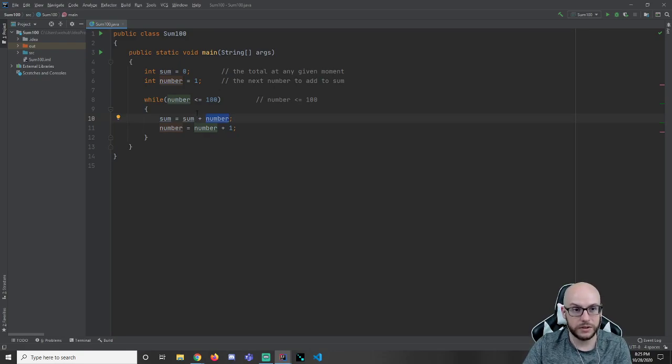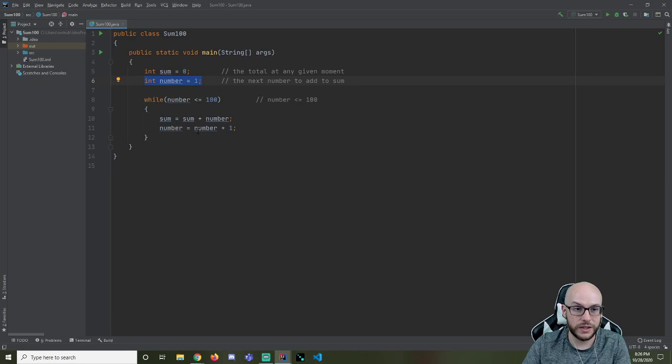What I'm trying to identify with sum xy is basically what controls where I start and what controls where I stop. Okay, this is my sum. It has really no control. This is ultimately my final output. It has no control of where I start and where I stop. However, this number, this effectively is my starting point, right? This is the first number that I want to add to my sum.